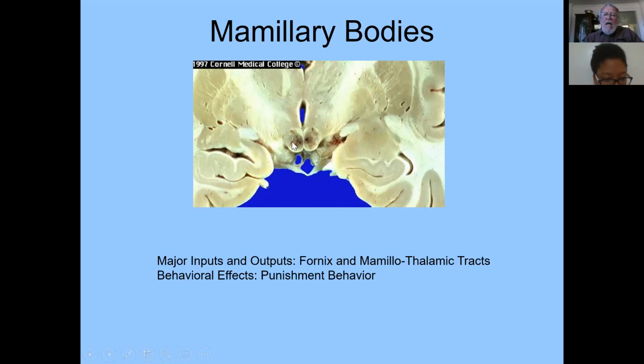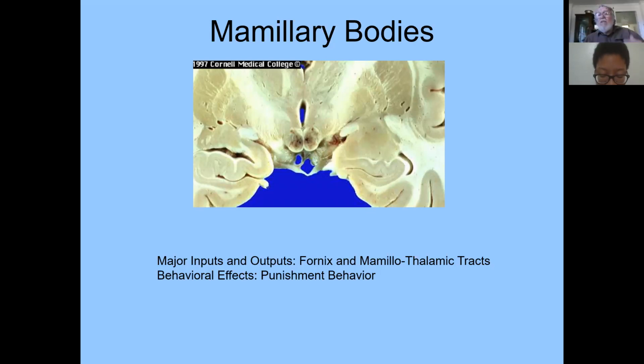Now, even though these mammillary bodies are probably the most recognizable cells in the hypothalamus, behavioral neuroscientists have done many, many studies where they ablate the mammillary bodies and look at behavior. And the only place where you see the mammillary bodies implicated is in punishment behavior. If an animal is taught that when it does a particular behavior, like pressing a button or a lever or entering a particular part of the apparatus, it is punished, the animal will then execute avoidance or escape responses. When you lose the mammillary bodies, this punishment behavior disappears.